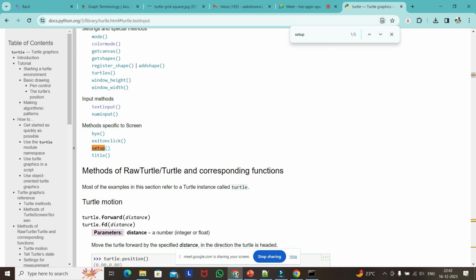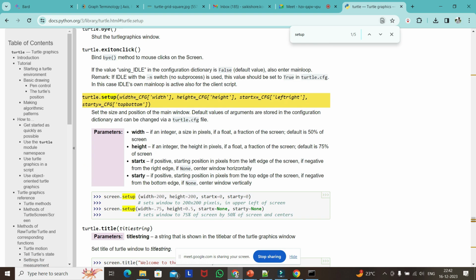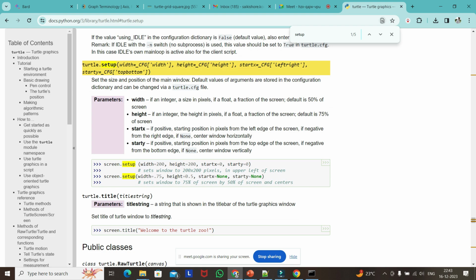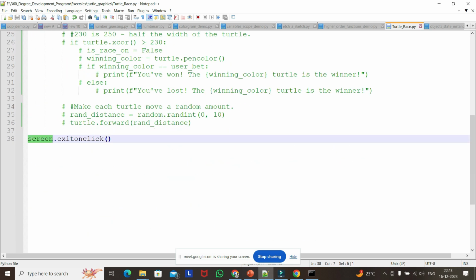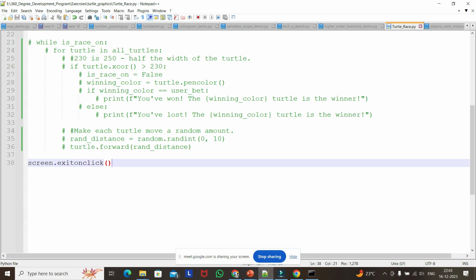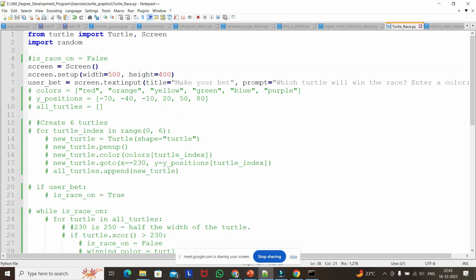This is a method specific to screen: width, height, and at which point it should start. As of now, by default, the starting point of the turtle is 0, 0 only. Even if you don't define it; if you want to define it, then the coordinates will change. And this we already know: until we click on exit, the screen will be open. We have already done that.